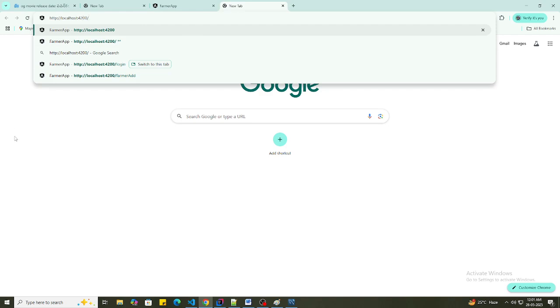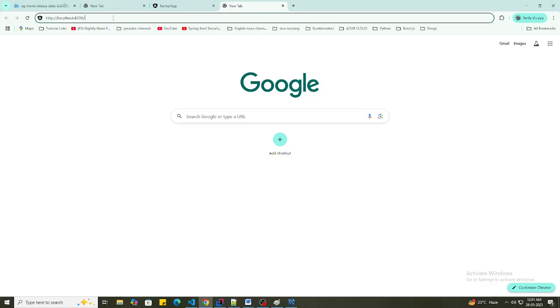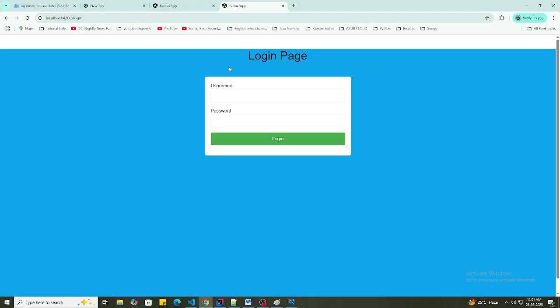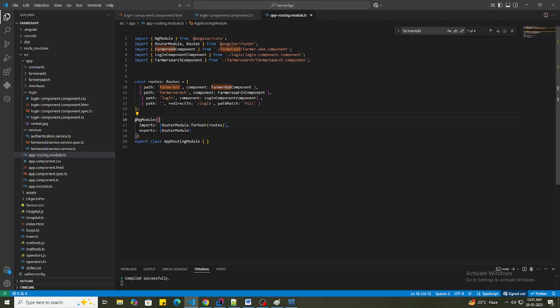I'm not giving anything, but the login page is loading. How? Because of this. See here, path is equal to empty, nothing is there, then redirect to login. It's redirecting to the login here, then the login component is loading.